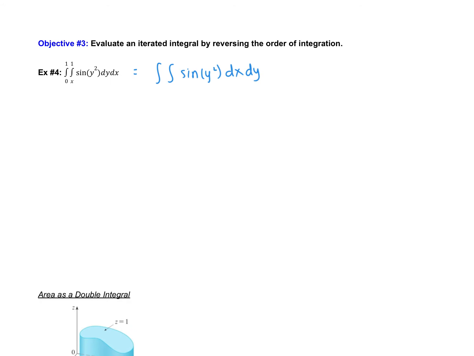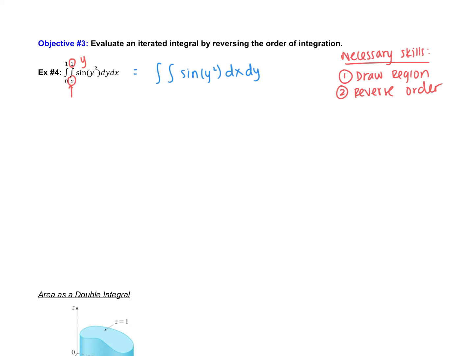Now, it's not just a matter of taking these and swapping them. That's not going to work. So instead what we have to do is draw our region. So these limits, remember, are y. So off to the side, what you have to be able to do when you're reversing the order of integration is the big one: you've got to be able to draw the region. And then you can look at reversing the order.